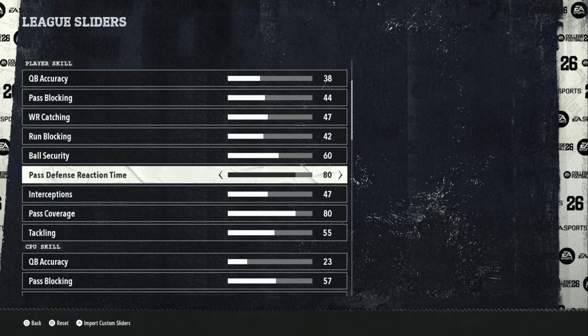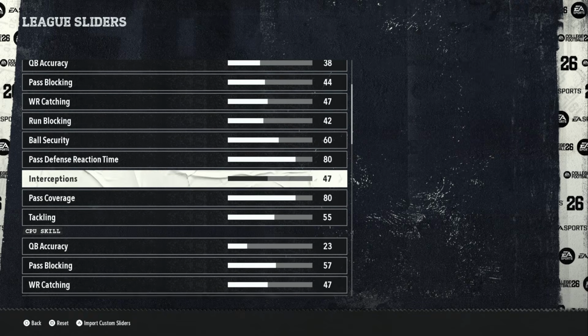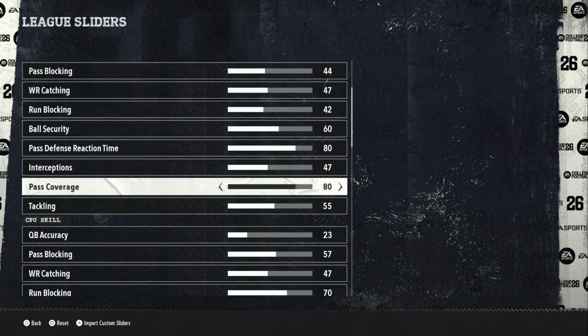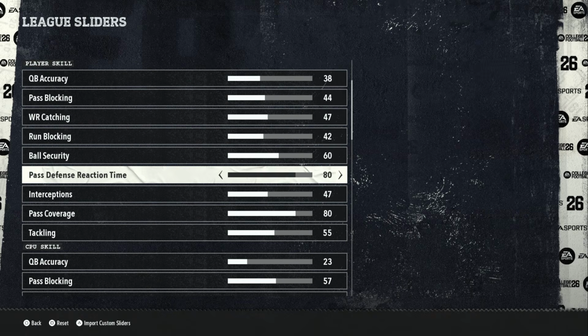Pass defensive reaction time, I have 80, and pass coverage I have on 80. I don't really know what to say about it having on 80. We still give up a lot of passing yards, and this can mean a lot of different things. It can mean what defensive play you're calling on 3rd and long or 2nd and long. Are you playing man? Are you playing zone? Are you playing over top coverage? Underneath coverage? Are you shading inside, outside? Are you pressing? Are you playing off?